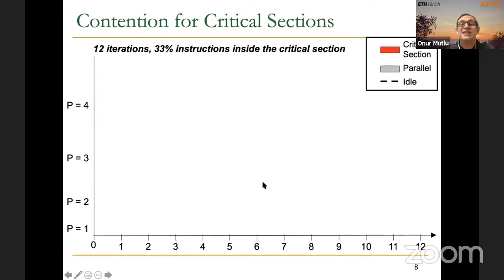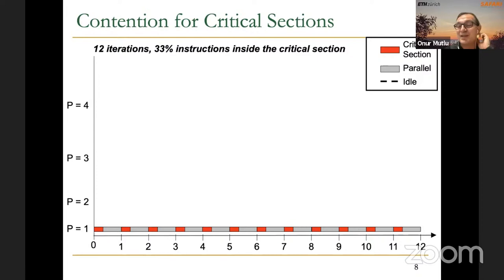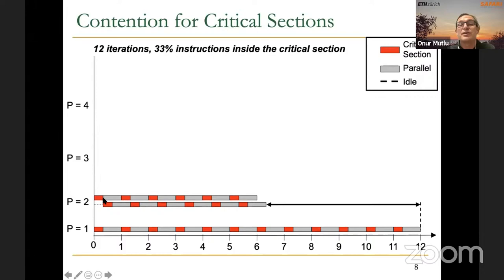So, okay, if you execute this loop with a single thread, clearly there is no overhead for critical sections, but you still have some part of the program in the critical section. And its execution looks like this, a bit boring, but it takes 12 time units, as you can see over here. If you execute this program with two threads, you can see that only one thread can be in the critical section at any given time. So the execution serializes when one thread is in the critical section and the other thread needs to enter the critical section. And the execution timeline looks like this. And you get almost linear speedup, except you don't get linear speedup because there's some waiting idleness introduced to the second thread over here because the first thread is in the critical section. Okay, so far so good, right? Critical section is not that bad for performance here.